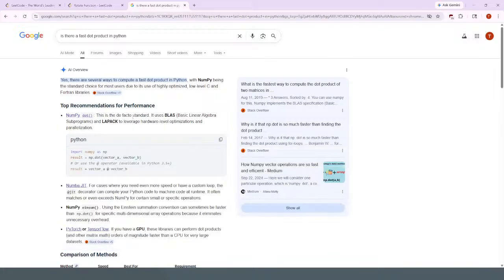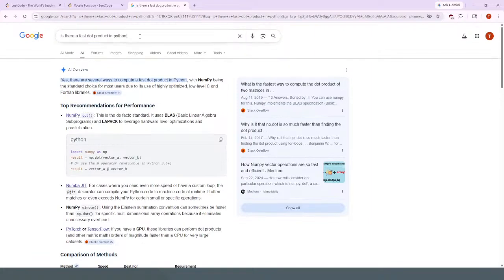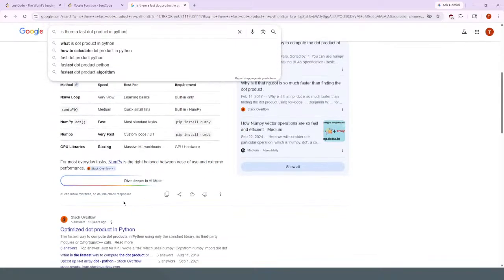NumPy. So I do a vector. How fast is this dot product?